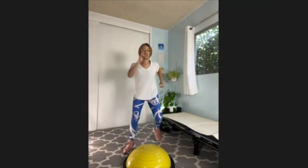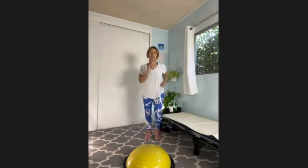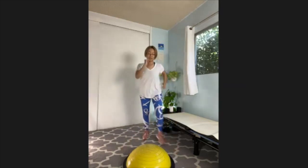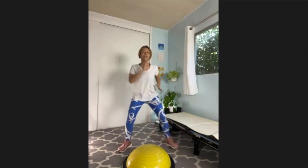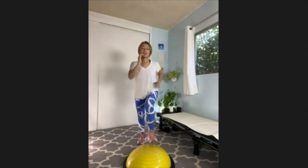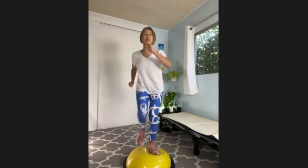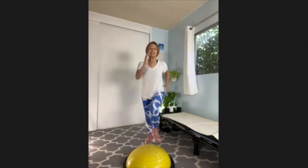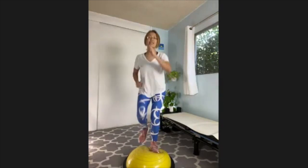And that nice, change your leg. Open, close, open, close, open, close, and open, close, and five, and six, and seven, and eight, and nine, and that, nice, good. So we're gonna go to the basic steps, and up, up, down, and up, down, and up, up, down. Nice, and five, and six, and seven.